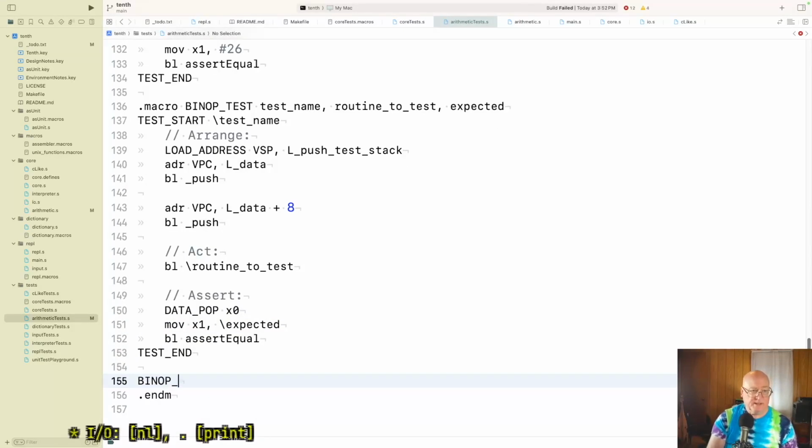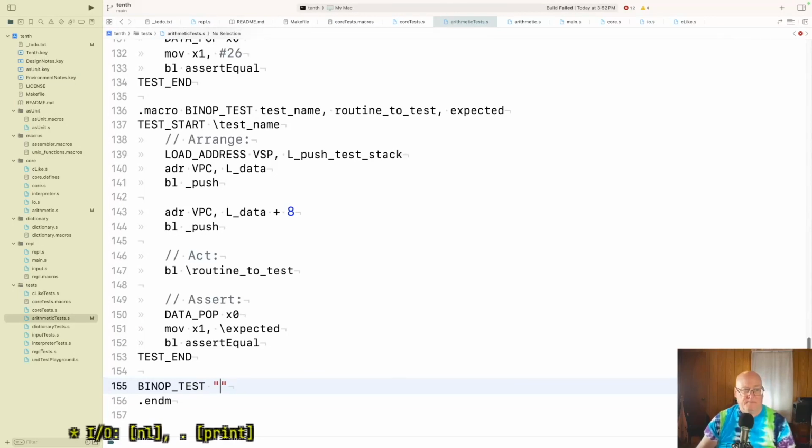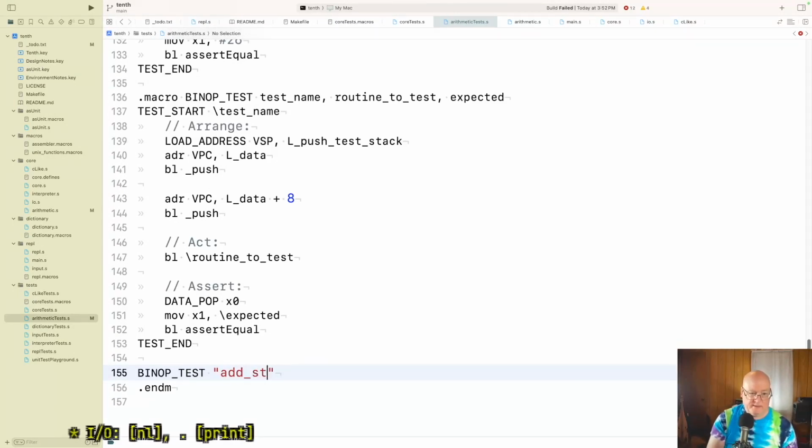And so if I did bin op test, add stuff, I'll get a better name in a moment.